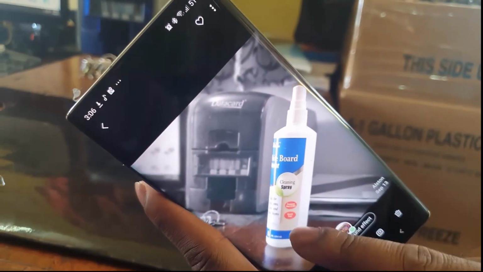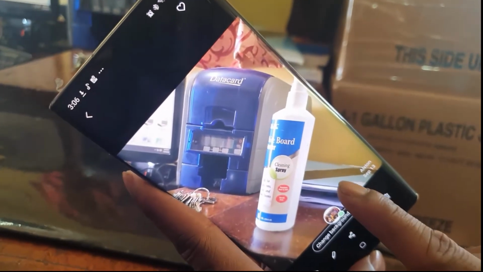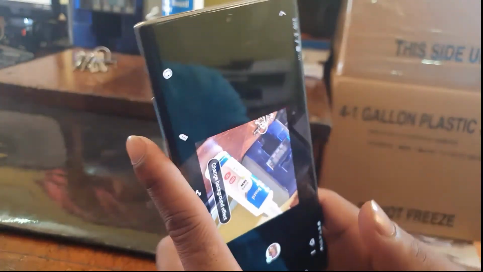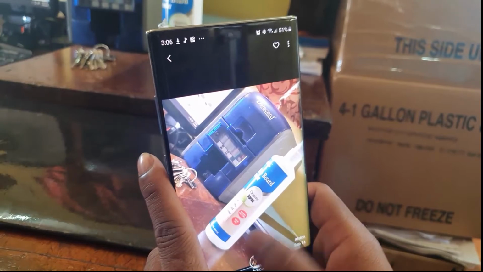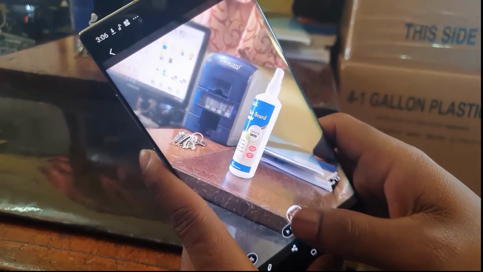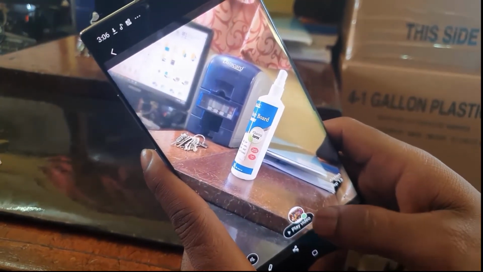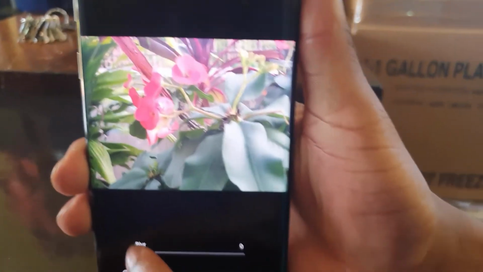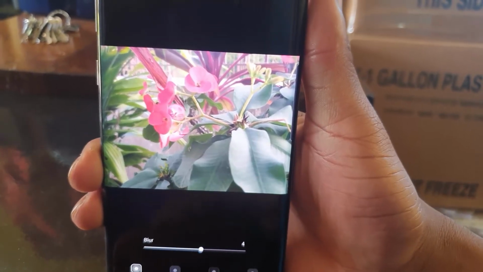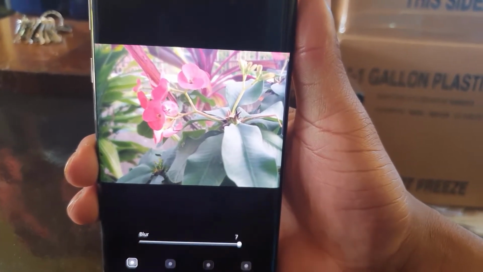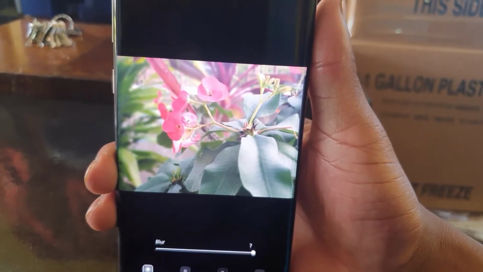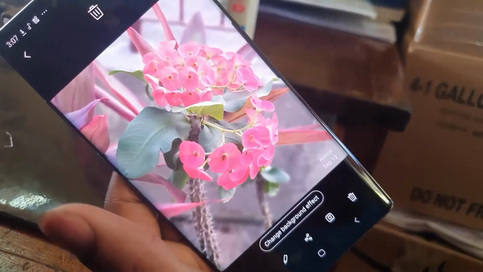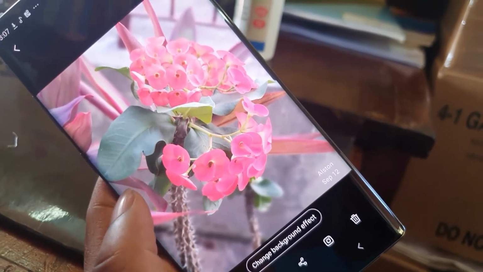Of course, in the S10, these effects were hit or miss, but due to the depth sensor, it does it perfectly now, as it can tell which object is close and which one is further. So it does perfect blurs. Those pictures I usually take, some of them would come out perfectly while others wouldn't. You can see now it's perfectly fixed. Check out this image of this plant here, and carefully watch the background. Notice how the background is blurred while the picture in the foreground comes out perfectly. And of course that's as a result of the depth sensor.